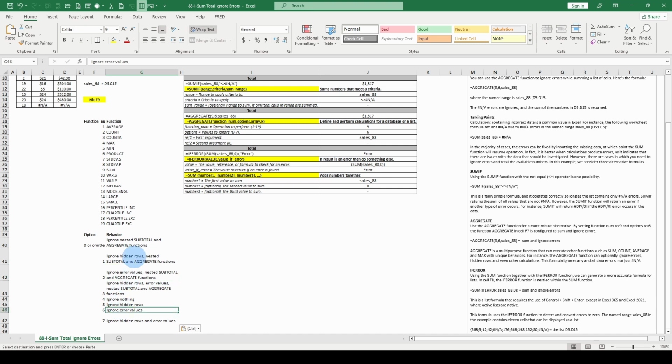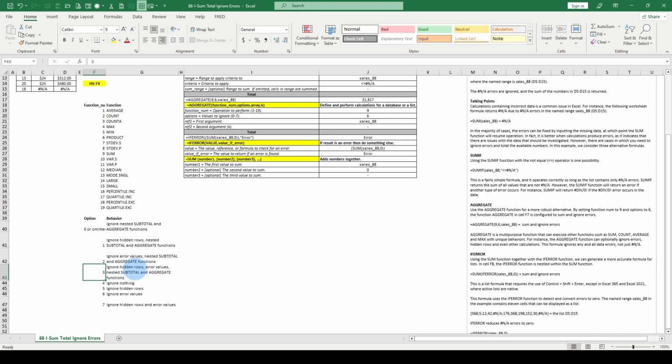So look at a few others. We can use 0 to ignore nested subtotals and aggregate functions. 1, ignore hidden rows, nested subtotal, and aggregate functions. 2, ignore error values, nested subtotal, and aggregate functions. 3, ignore hidden rows or error values, etc. Ignore nothing.